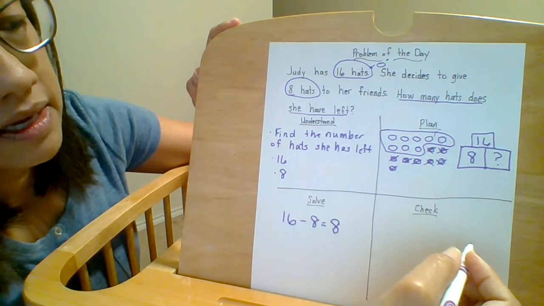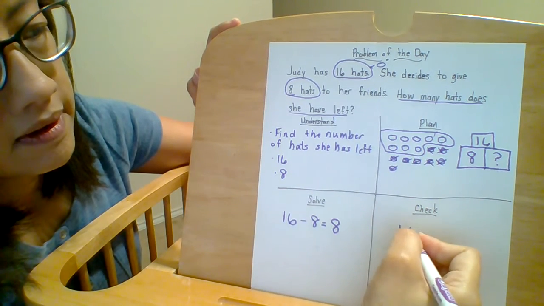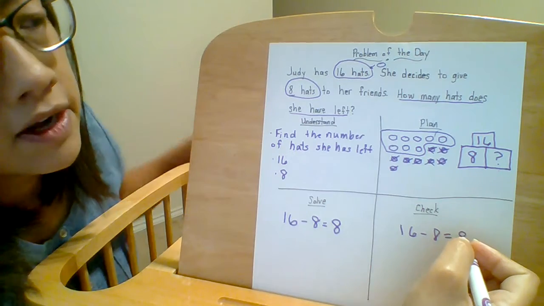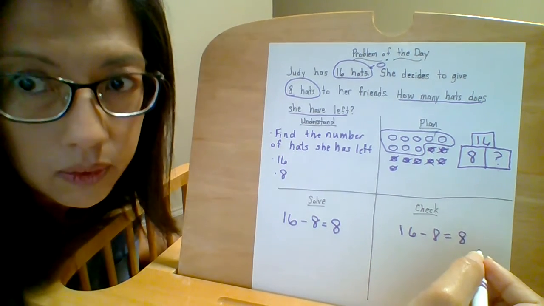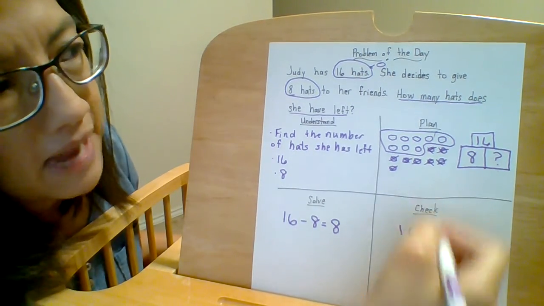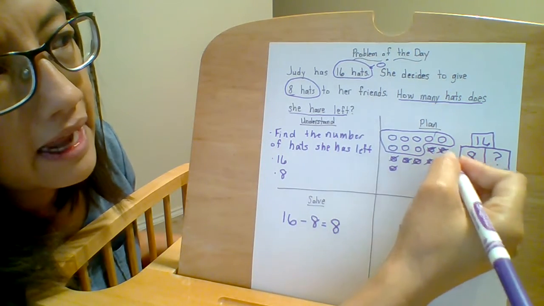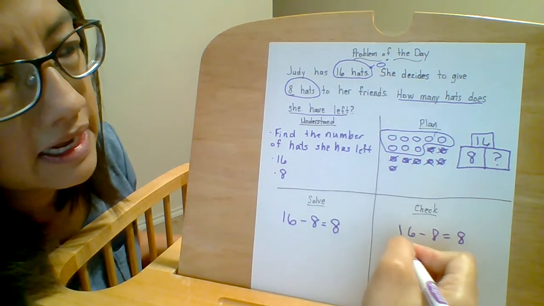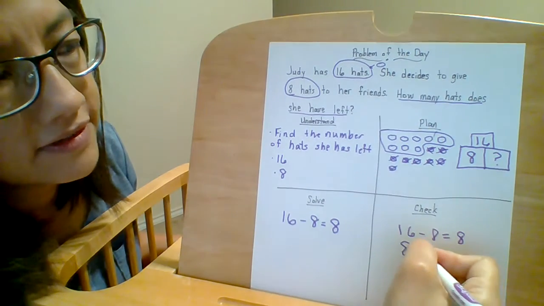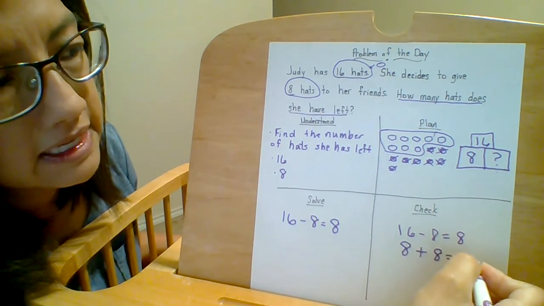Now in my check, I'm going to check this to make sure that my 16 minus 8 equals 8. Because I know doubles, we can check it knowing our doubles. We know now we put it back together. If I didn't X these out, I had all of them. I X'd out 8, so I can now put 8 back, and I had 8 left. So 8 plus 8 gives me the sum of 16.